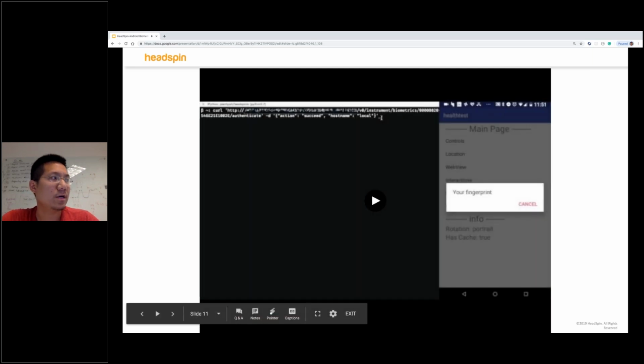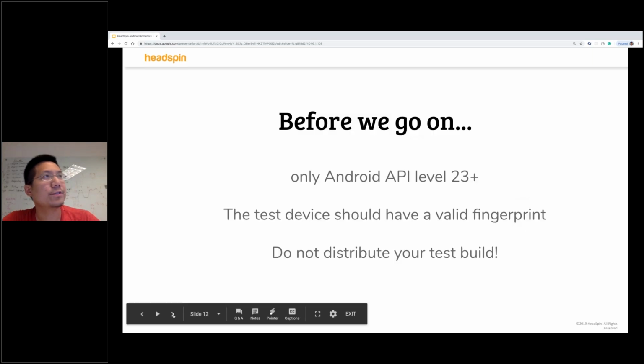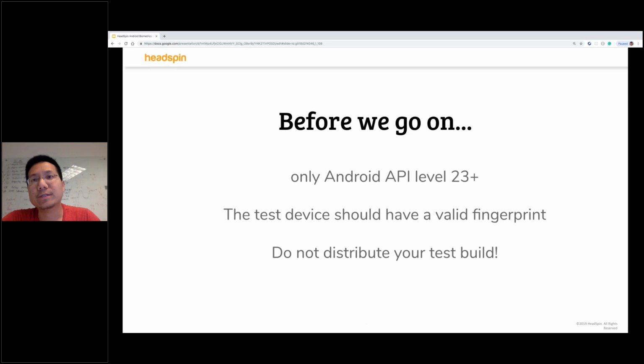Apologize for the extra audio, but you get the picture. So before we go on and talk about how to install this awesome library, be reminded that this only works with Android API level 23 and later. This is not specific to the library.